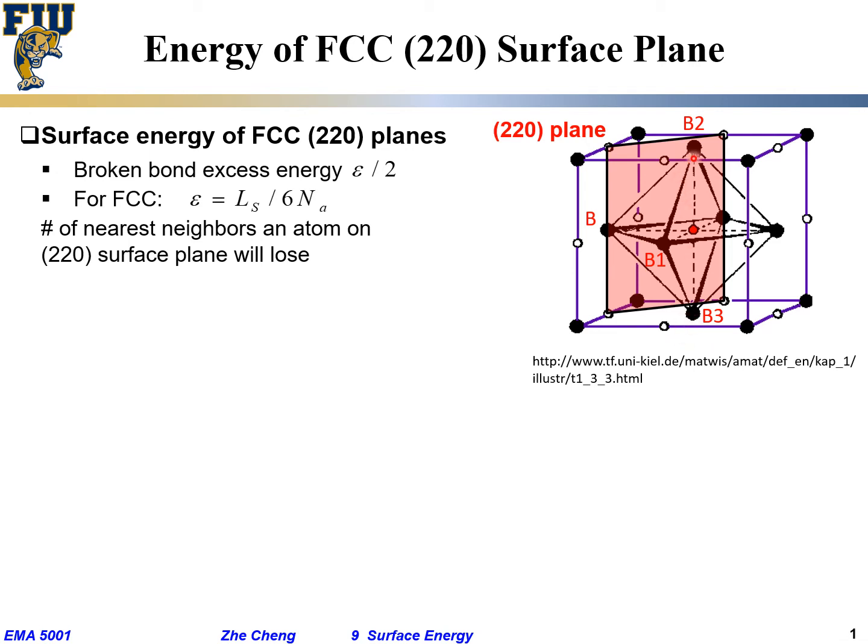So I lost B1, B2, B3. But remember, all these are a little bit towards, if you look at it, a little bit to the right. Based on the crystal symmetry, I would have, with respect to B2, something on this side. With respect to B3, I also have something on this side. So totally, if you count, there will be five atoms, five atoms that will be lost.